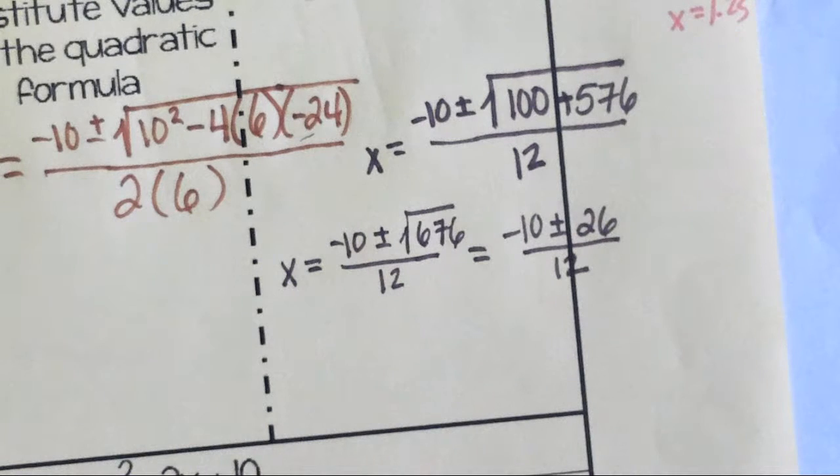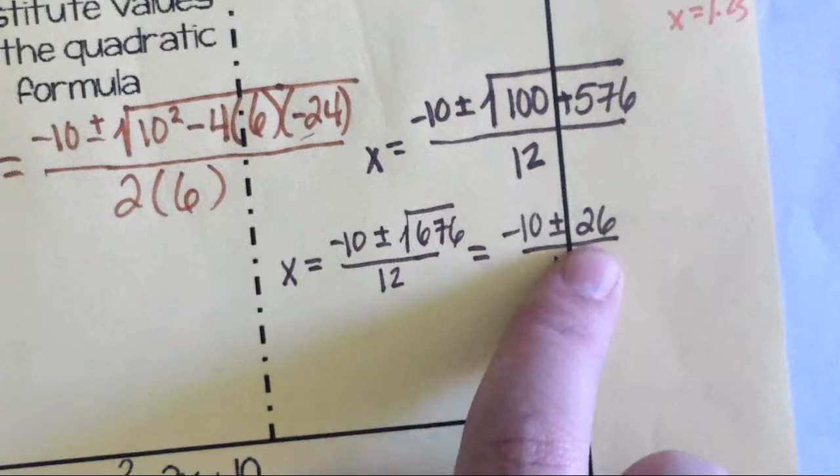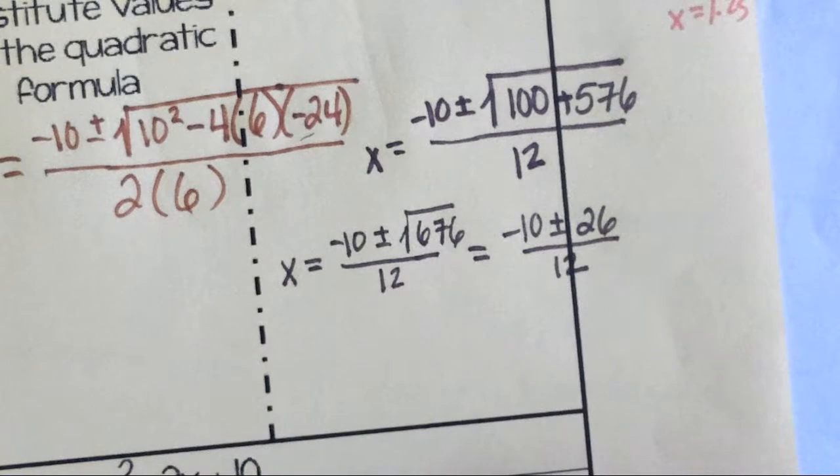Okay, my examples have perfect squares. Your examples, your color by numbers, obviously do not have pretty perfect squares. You type in 676, you get the decimal, you write that down. It might be you get 5.2, so you put negative 10 plus or minus 5.2. You do not have to have perfect squares. In fact, you're not going to have perfect squares. Mine are nice because they're my examples. Life is hard.